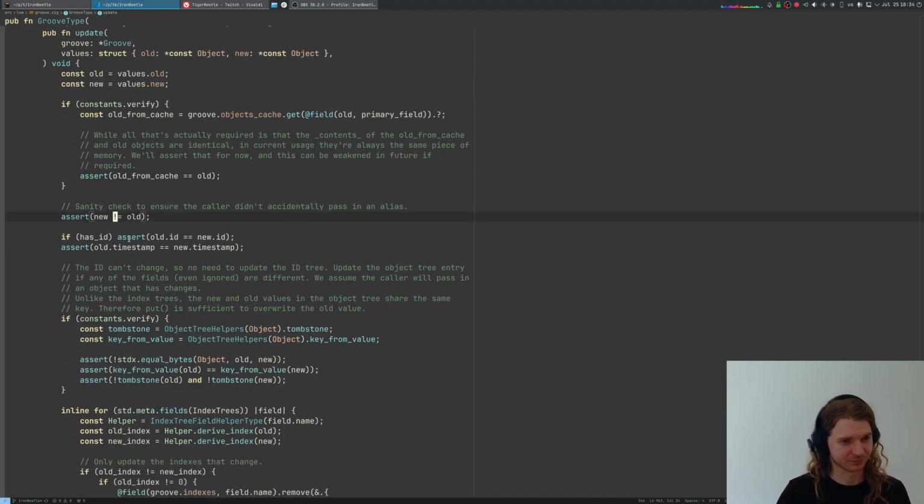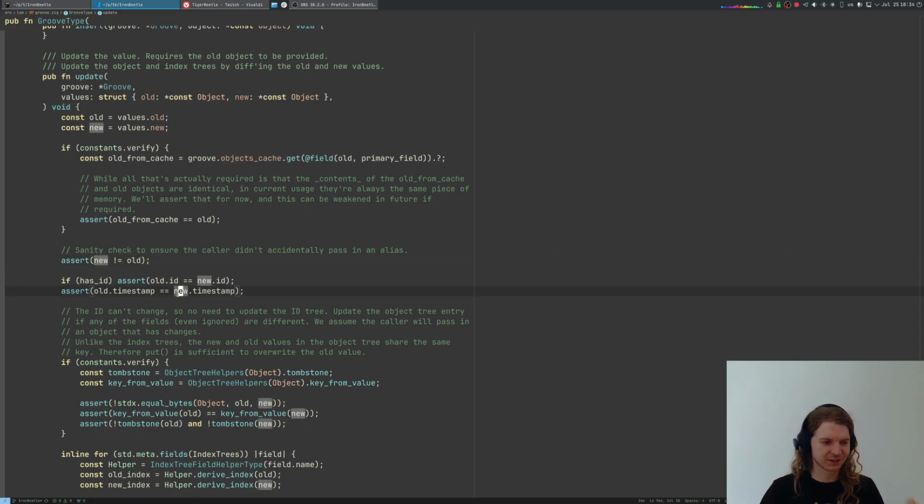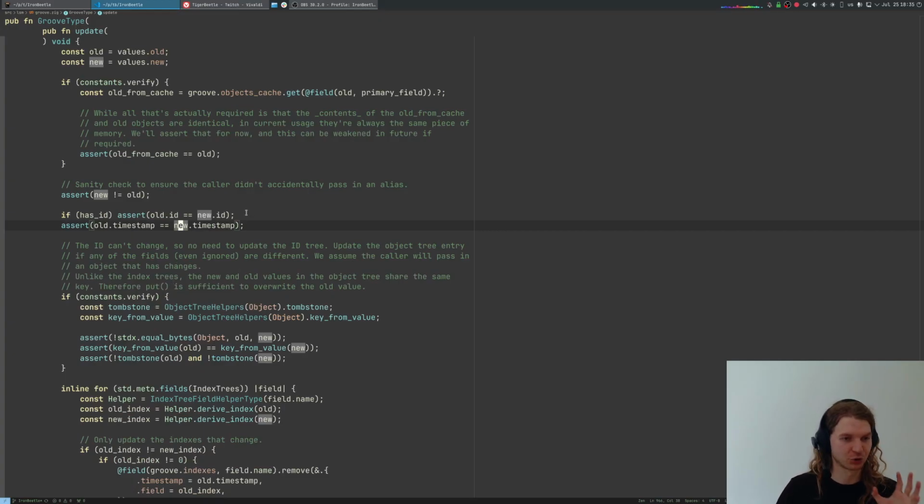Then we check that the new and the old are distinct objects, but that they still represent the same object at two physical moments in time, which is a quirky way to assert that by checking that the timestamps are equal. And the key here is the timestamp of the creation. I don't think we have access here to the logical time when the old object was last changed and when the new object was changed, but we can assert that those two are logically the same object.